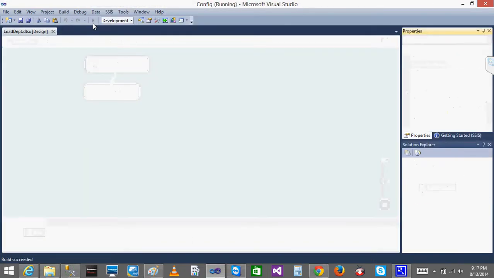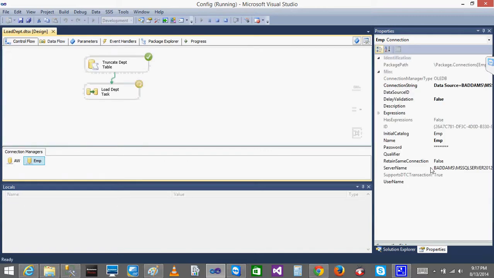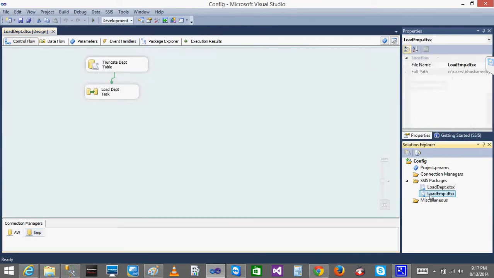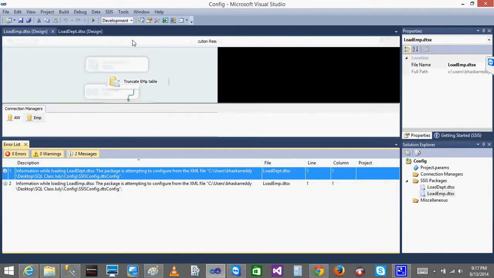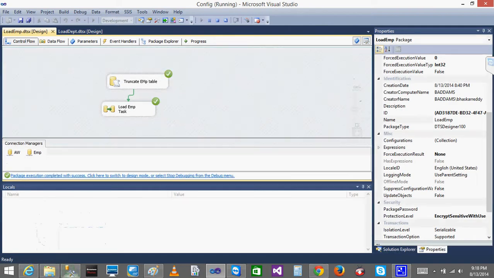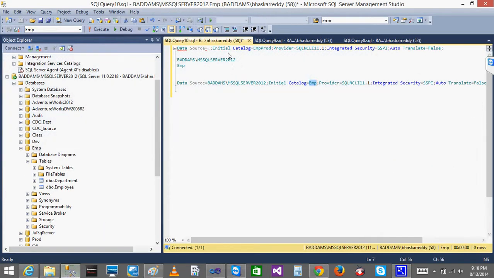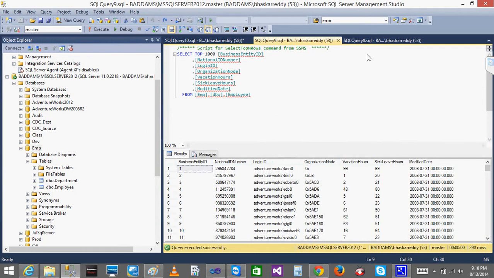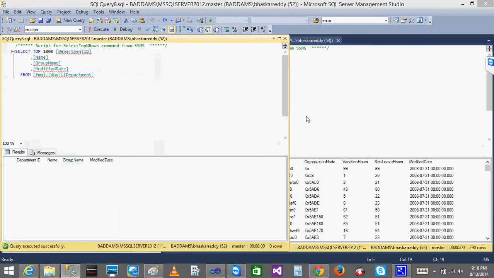How easy it is, right? You are just changing it here. So it is an EMP load department. I am done with the package. I am stopping it. Next, I'll load the EMP table also. EMP. Done. That's it. So EMP also loaded. Now when I go and see them here, automatically the employee table will have the data and EMP table will have the data here.